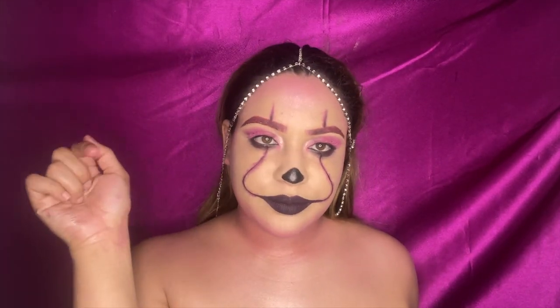So guys, this is the final look. I hope you guys enjoy it. I'm going to leave all the details down below. I know it's not great, I know it's not photo detail, but I like it.